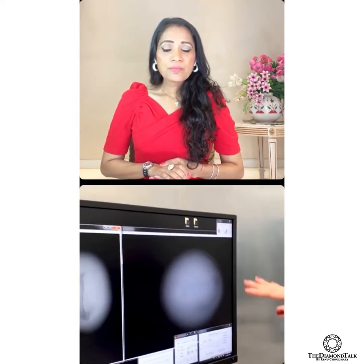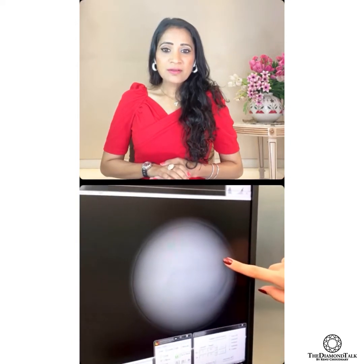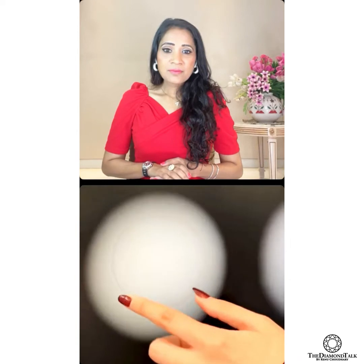One machine can determine whether a pearl is natural or cultivated based on its internal structure. Here you can see three samples on the x-ray. The first one on the right shows a lot of concentric circles — this is a natural pearl. The internal structure of a natural pearl typically resembles tree rings. The other two structures belong to cultured pearls: one shows a single circle from a man-made bead placed inside an oyster, around which the oyster builds layers.